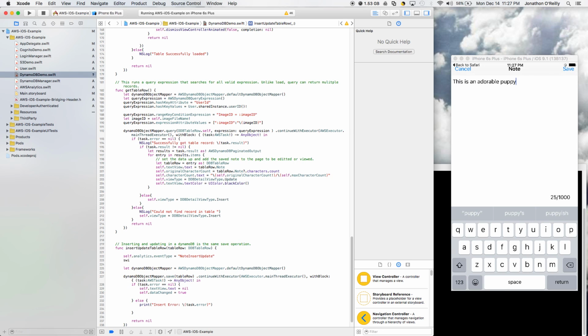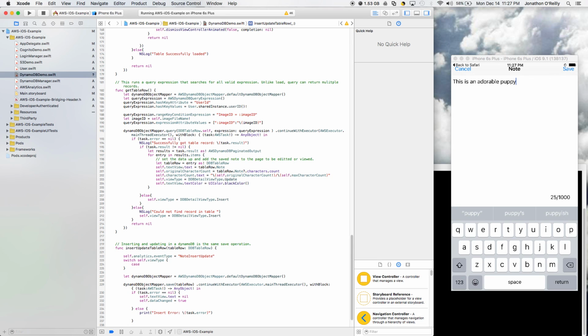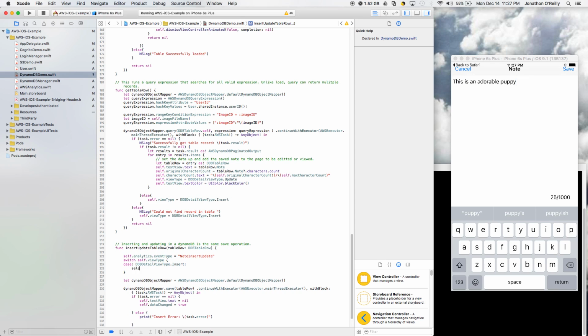And then we're actually going to do a switch on this action called self.viewType. So this tells us what kind of action we're going to do. Case type.insert. If it's that, then we're going to set the self analytics action equal to insert. And you can do this for update and other ones as well. Let's go take a look to see if those analytics are up yet.